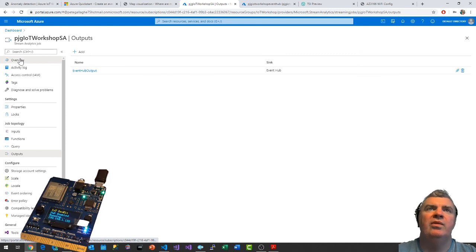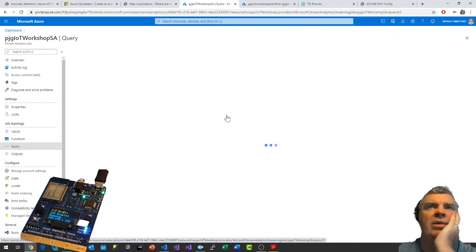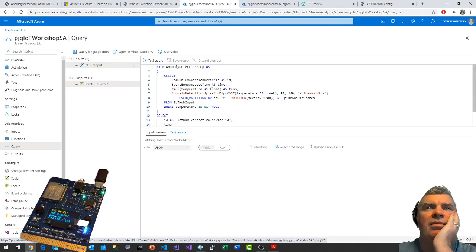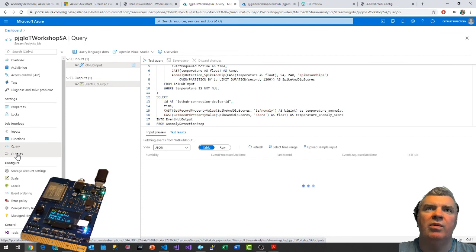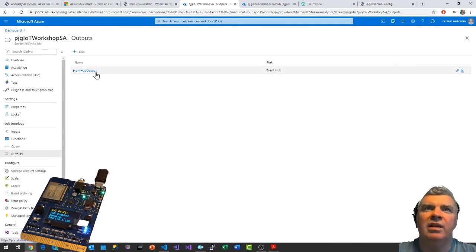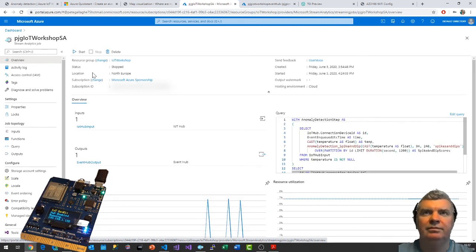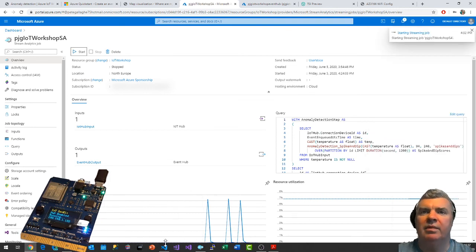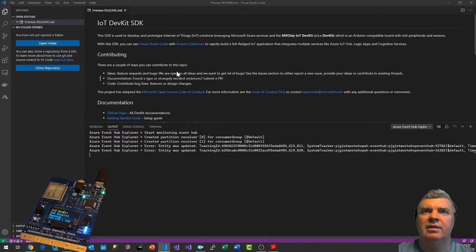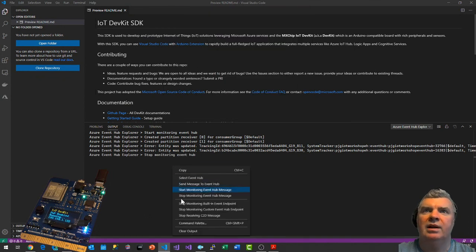Go back to overview. And you know, I bet now that we've removed that output, it might have affected our query actually. So let's have a look at the query. Event hub output. Is that what I called it? Event hub output. Okay, that should be okay. Let's start that. Right, come on then. Let's stop this. Clear and start again.